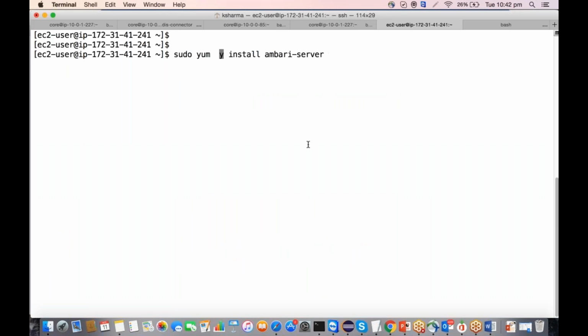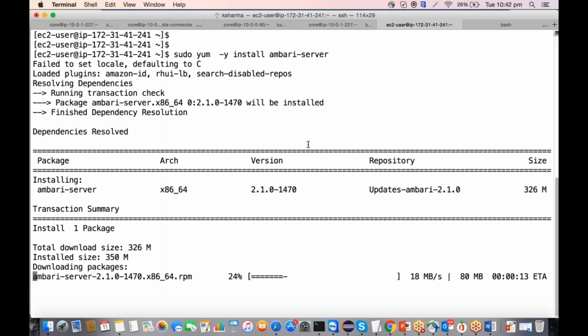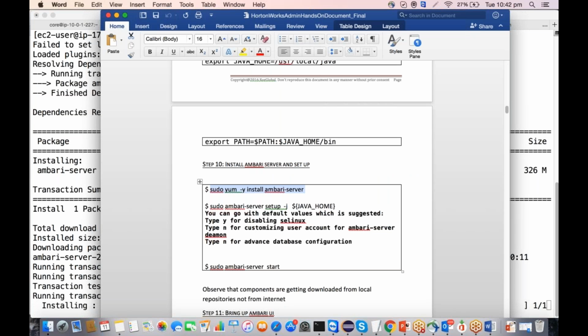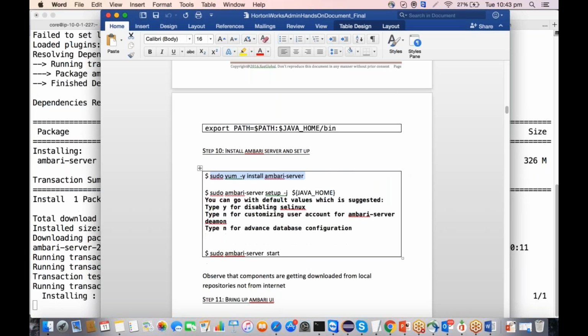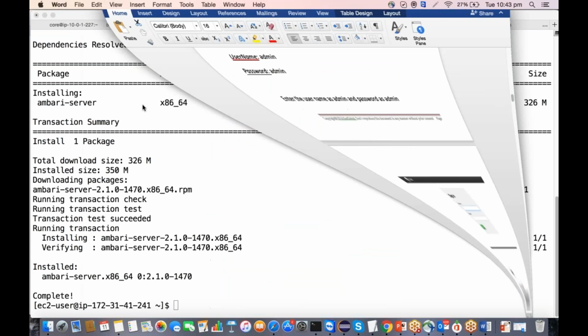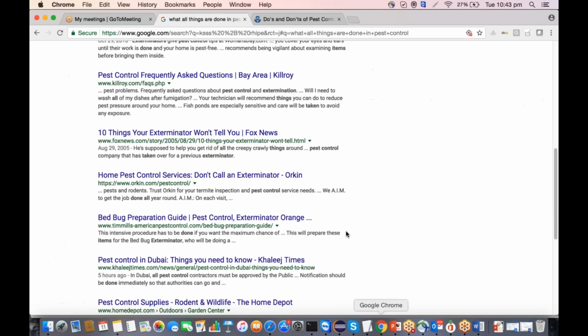Sudo yum minus y install ambari-server. Okay. Now the Ambari server is done. You have installed the Ambari server.